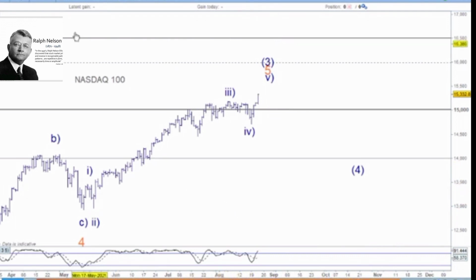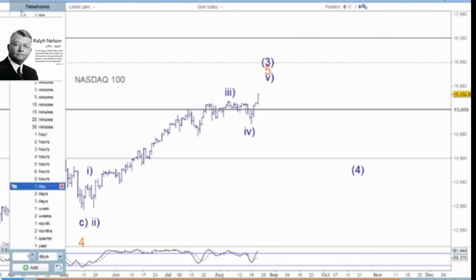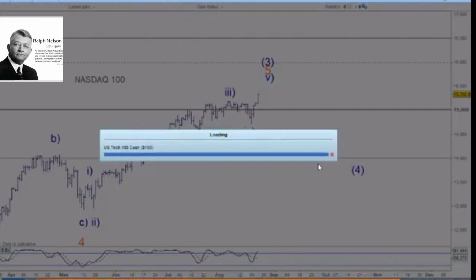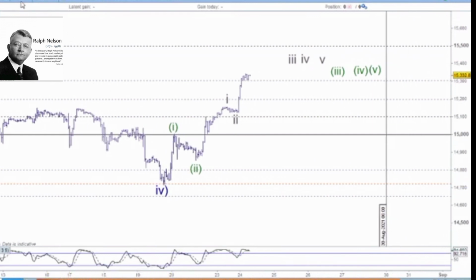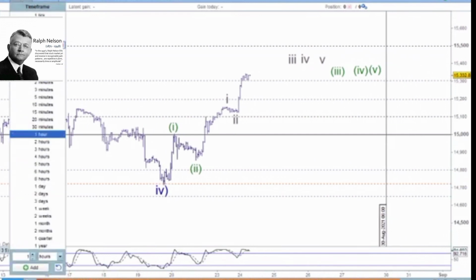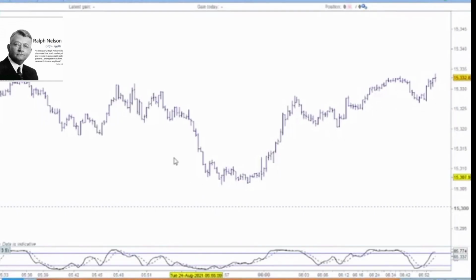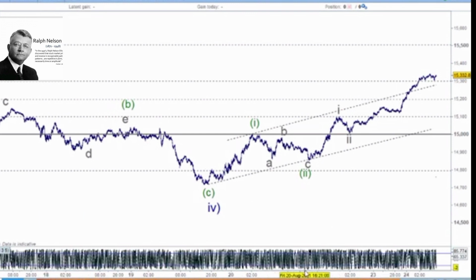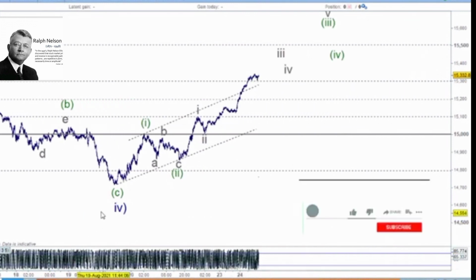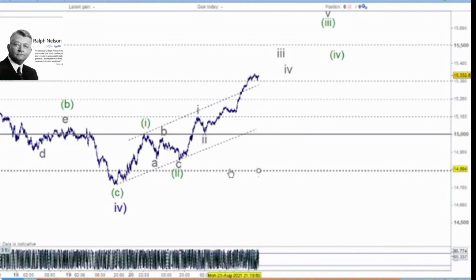Yeah, so let's just cruise in here a little bit further. Think about this for a moment, where we were. I think we can go to the hourly chart and then the tick chart for this. I think I'll just go to the tick chart. Bring in a bit more data. Okay, so this is where we were yesterday.